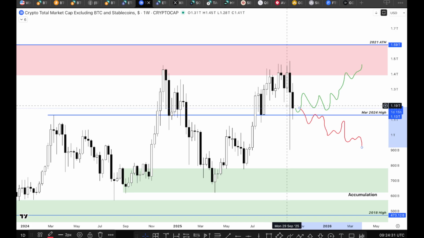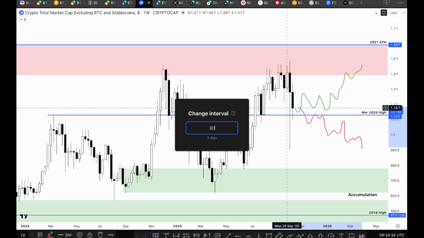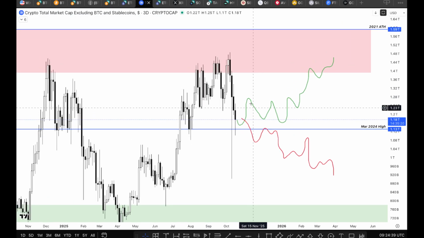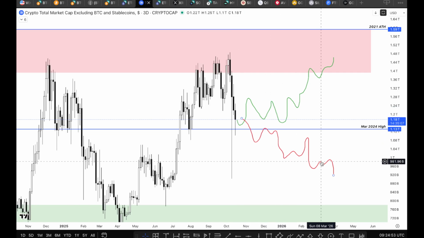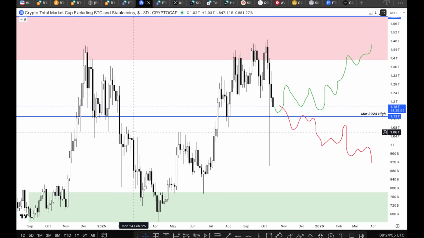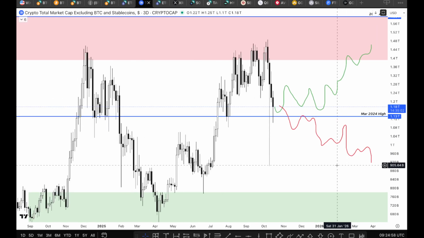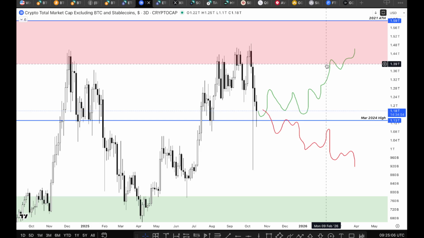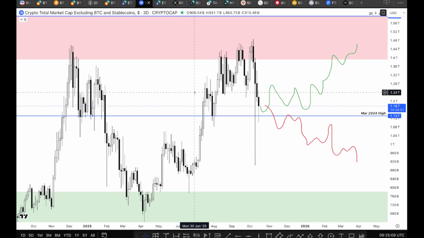The next 30 days are going to be very indicative of whether we're going to see an end of year rally on altcoins or not. I think we consolidate around here, build value within October rather than heading into November, losing the October levels and trading below the October prices. That would indicate weakness. Likely we have to actually fail this breakout again, like we did over here, and start filling in the gaps. But if we stay above it, then we're building value at this October zone, which can set up a base for an end of year rally, which could catch people off guard. So that's the wider altcoin analysis.